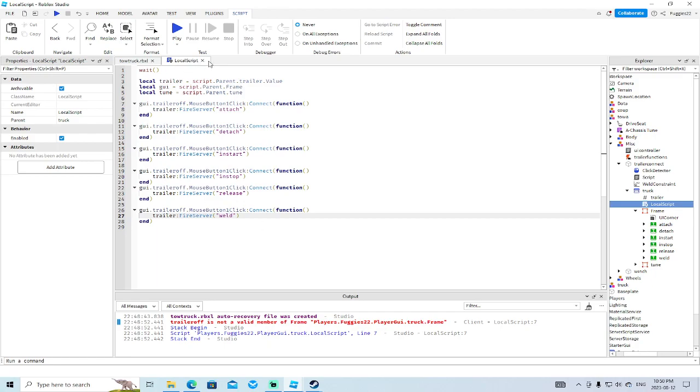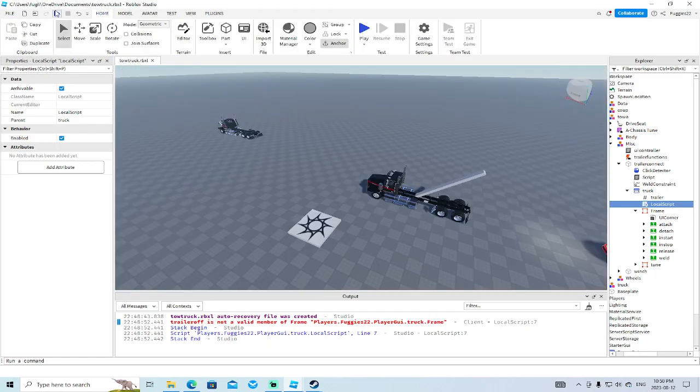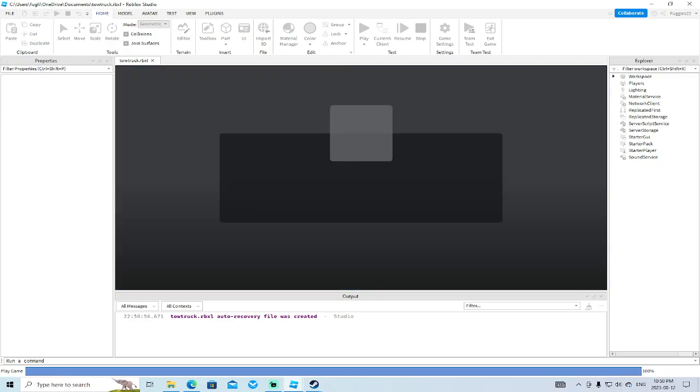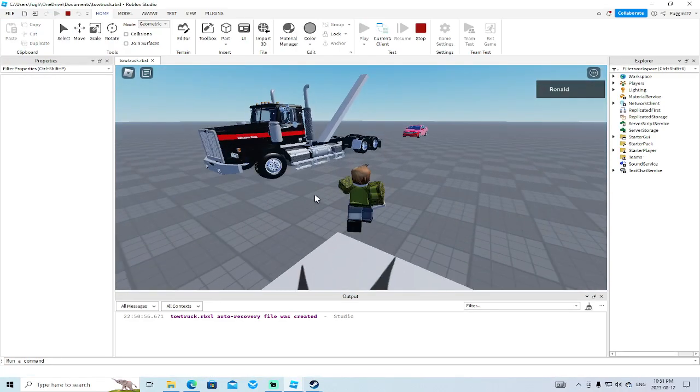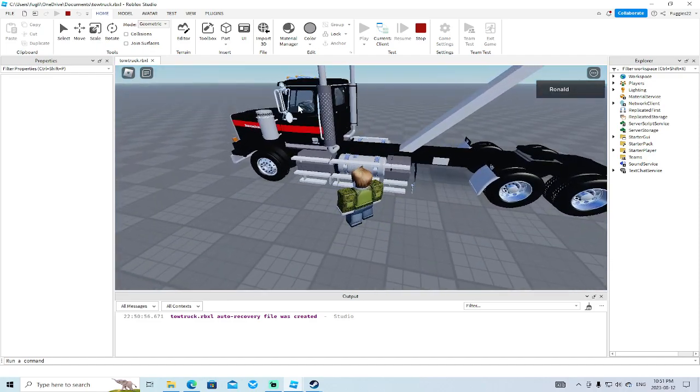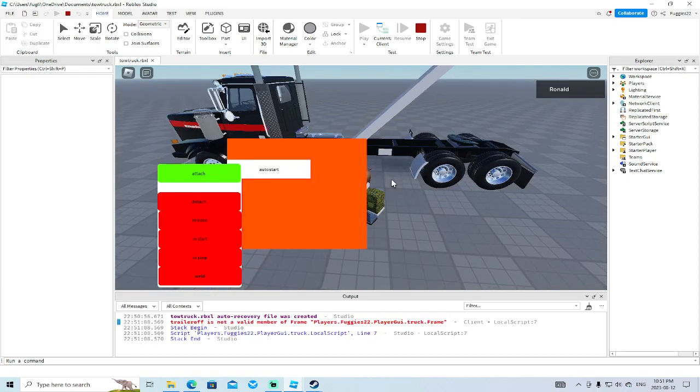Now, if we've done that properly, which I think we have, it should function without any errors. Hopefully. All right, no errors. I like that. All right, so you don't have to get into the vehicle. We could make it so you have to get into the vehicle, and it picks up. You know, there's all that extra stuff.